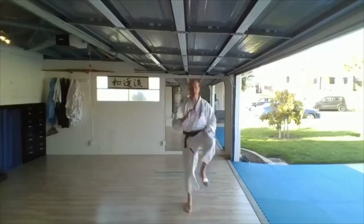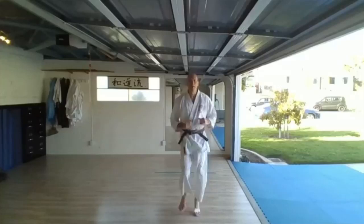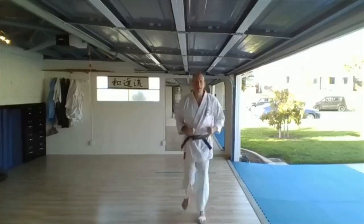Knees up higher. Ichi, ni, san, shi, go, roku, shichi, hachi, ku, ju. Back to normal. Don't stop. There's no stopping. We don't stop. We don't stop for anything. Not even coronavirus.